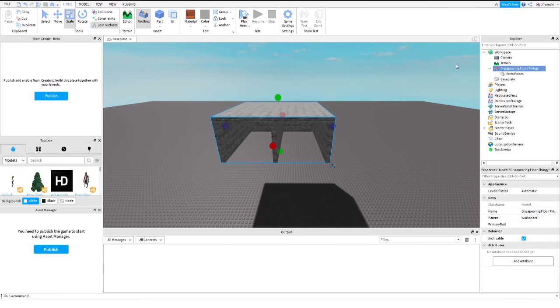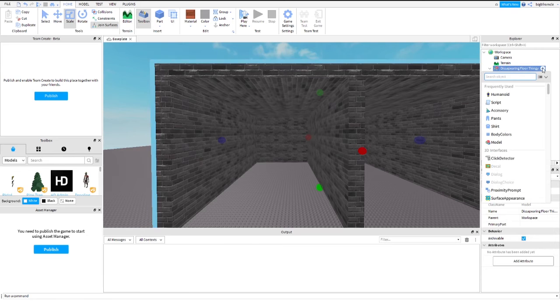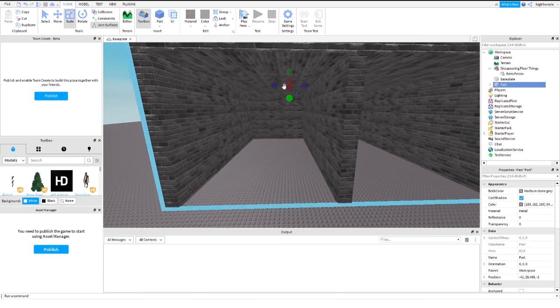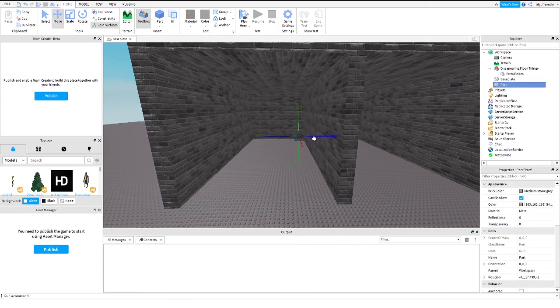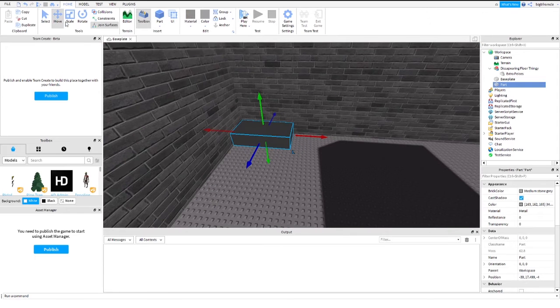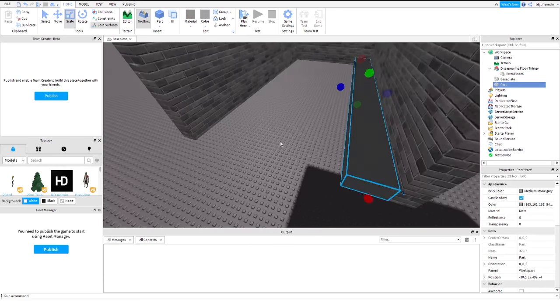Alright, now you're going to want to add in the actual floors that disappear or kill you. So you're going to want to add in a new piece. I'm going to make this metal, made out of metal, and let's insert it. So this is going to be the first piece. Let's just line that up into there, just like so, and then stretch it out just like this.